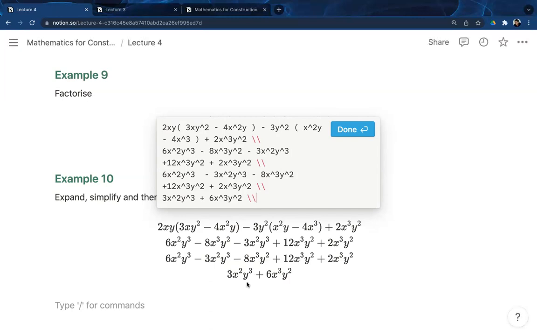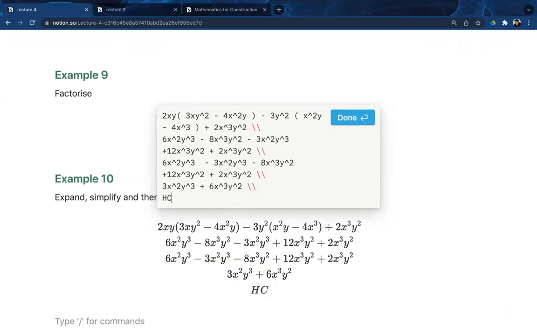Now, this is an okay final answer, but you need to factorize. So this is not finished yet. We have an HCF of two things in there. What is the HCF? Both of them are positive, so the HCF is positive. HCF of 3 and 6 is 3. So I have a 3 here. x and y are both common. x squared is the smallest power, and y squared is the smallest power, right? x squared, y squared.